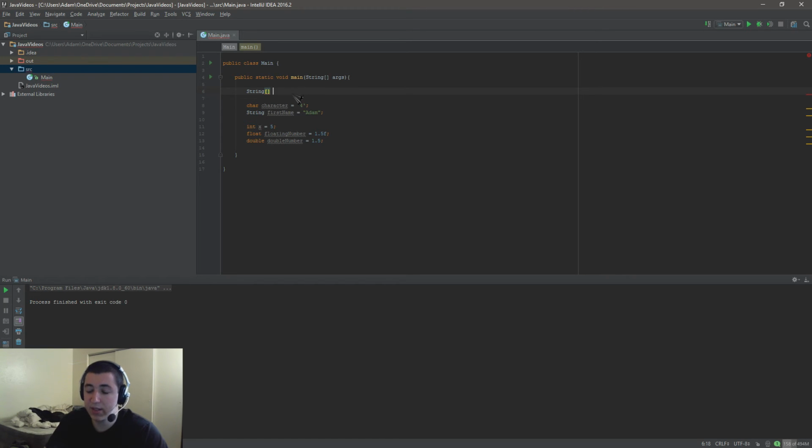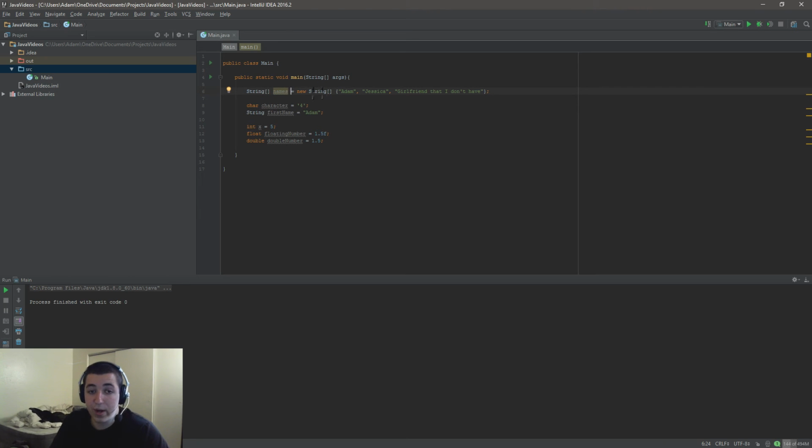And then I'd name it, so I'd say, you know, names, and then is equal to, and this is going to seem a little new at first, no pun intended, new string array, and I'll explain this a lot more in depth in another video, but basically we're creating a new string array object, and we're going to populate it with these braces. I'll populate it with Adam, and then Jessica, and then, you know, a girlfriend that I don't have, and then we'll end it. So basically what that does is it creates a list of string variables inside of this variable called names.